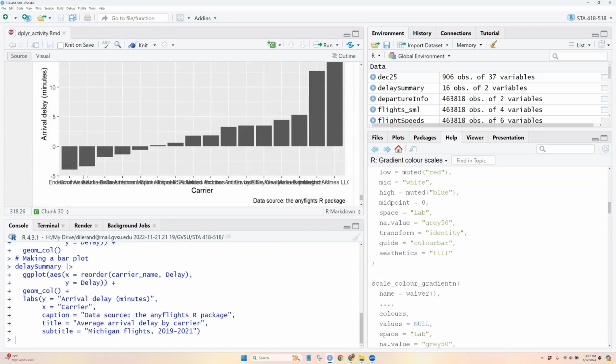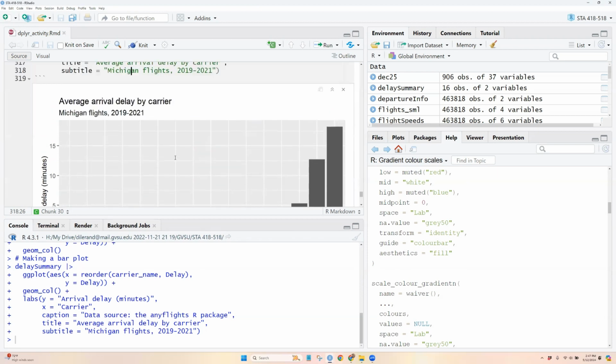So now it looks pretty good, right? We could just call it a day here. Now we want to fix this up, right? So one thing that ggplot does that's not ideal, if you have a bunch of these labels on the x-axis, it just throws them all on top of each other and sends it off to you like, there you go, there's your final product. But of course, we want to fix this up, right? This is not legible currently. So there's a few ways we can do that.